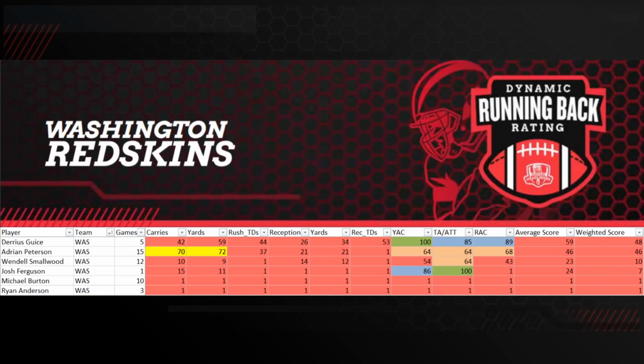But I don't know if he's going to get that volume. But when he touches the football, the dude is a stud. When he gets the football in his hand, he makes people miss. He picks up lots of yards. After he catches the football, he moves quickly. This is a guy that is everything you want in a running back. We just got to get him the volume.